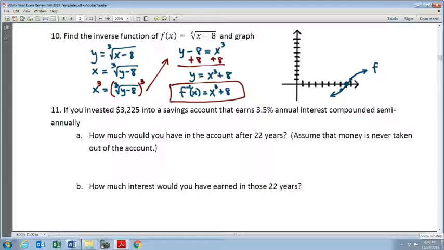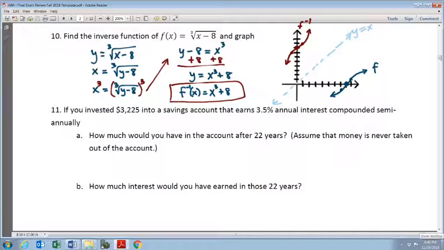And I can do the same thing with x cubed plus 8. Now I could just use the 3 points we have here, and switch the x's and the y's, and that's another way that you could find the points. But on this one here, x cubed is one of our parent functions. We know that looks something like that. And so I'm going to just move that graph up 8, and it looks like that. And again, we should see symmetry through y equals x, and notice we do.